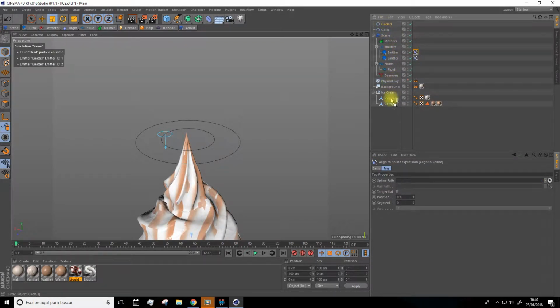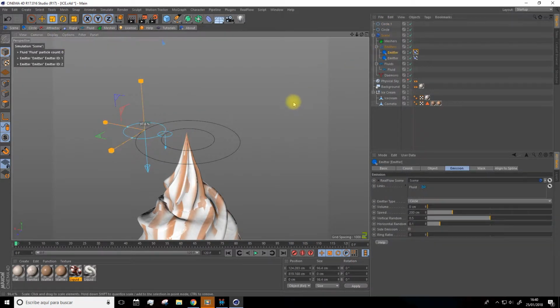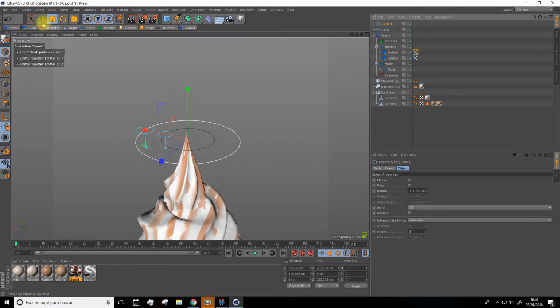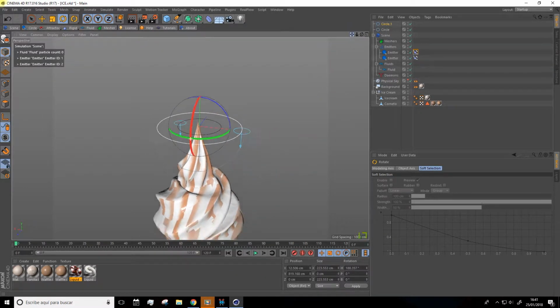Drag it to the spline path field. Select the emitter and make it smaller. Guys, select the new spline and rotate it so that they don't begin at the same time. Let's put it here, okay.